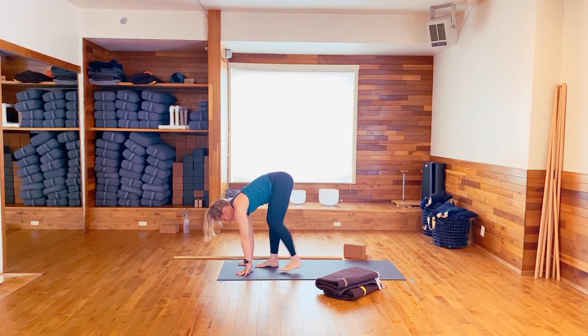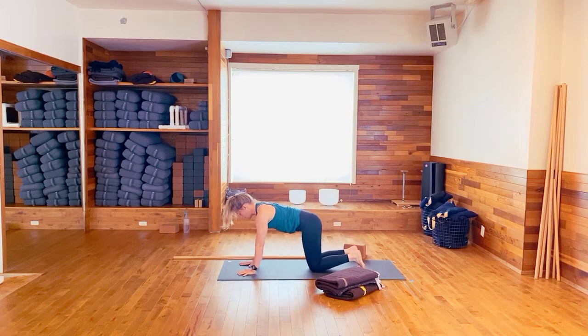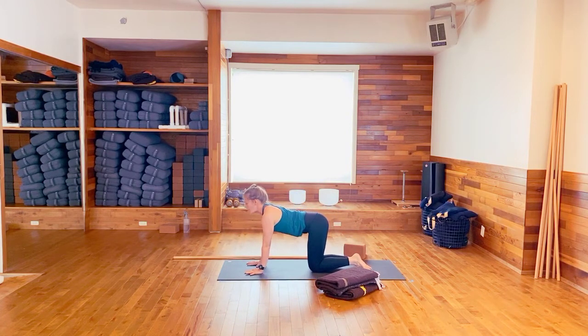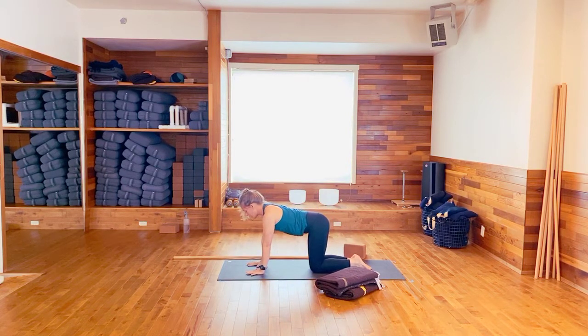Exhale, both hands down, step your feet back and pause in an upward push-up plank and then bring your knees down to the ground. Right, bring your hands underneath your shoulders and find that your shoulder blades can move on your back, right? Scapular push-ups. Right, you wanna keep the ribs and the scapula, usually moving so that they're connected, right? So one trick I've heard is that whatever gravity wants your scapula to do, you basically want to do the opposite. So if here your ribs would want to drop, instead you want to push away.